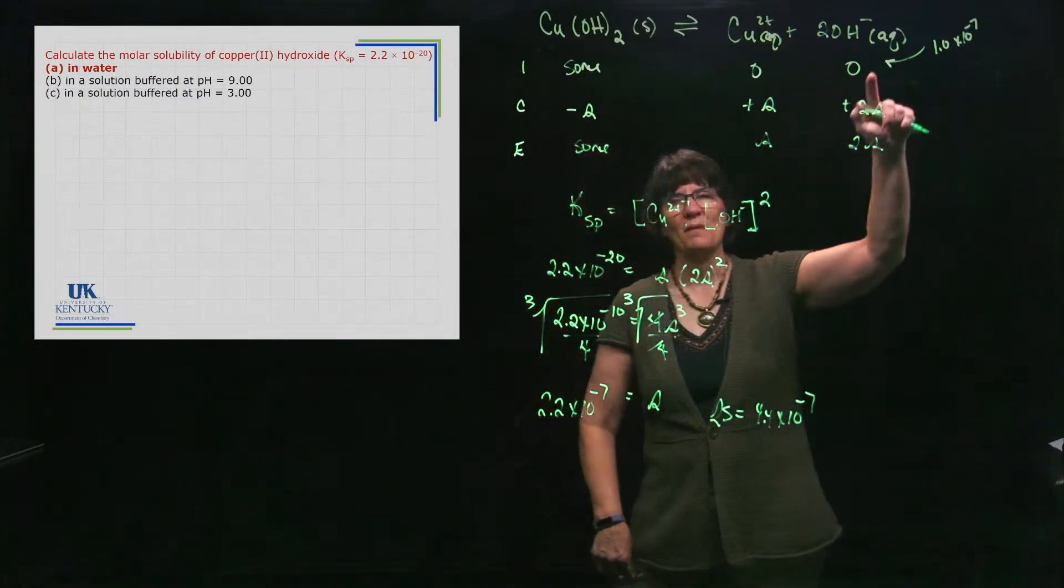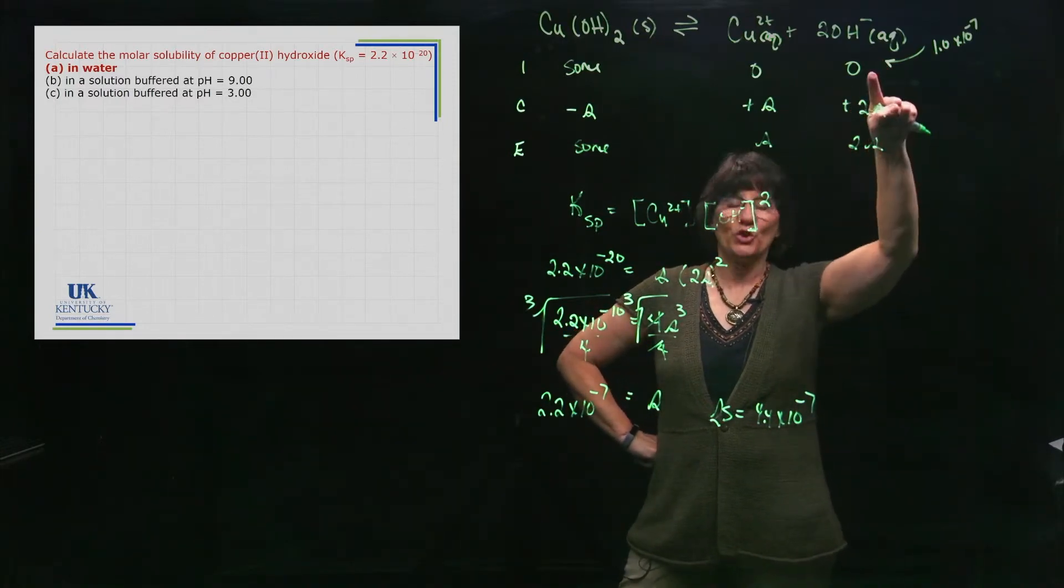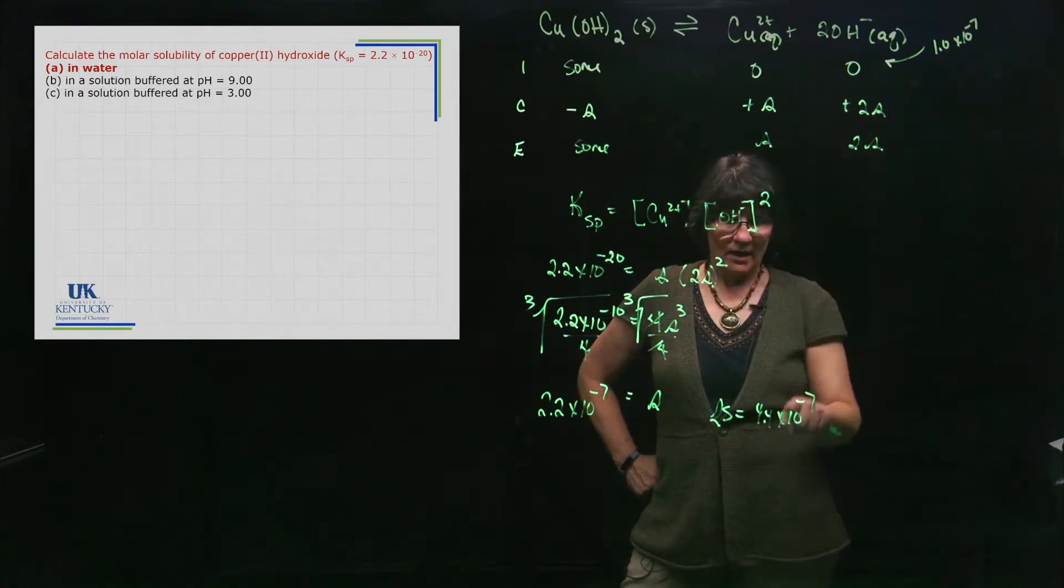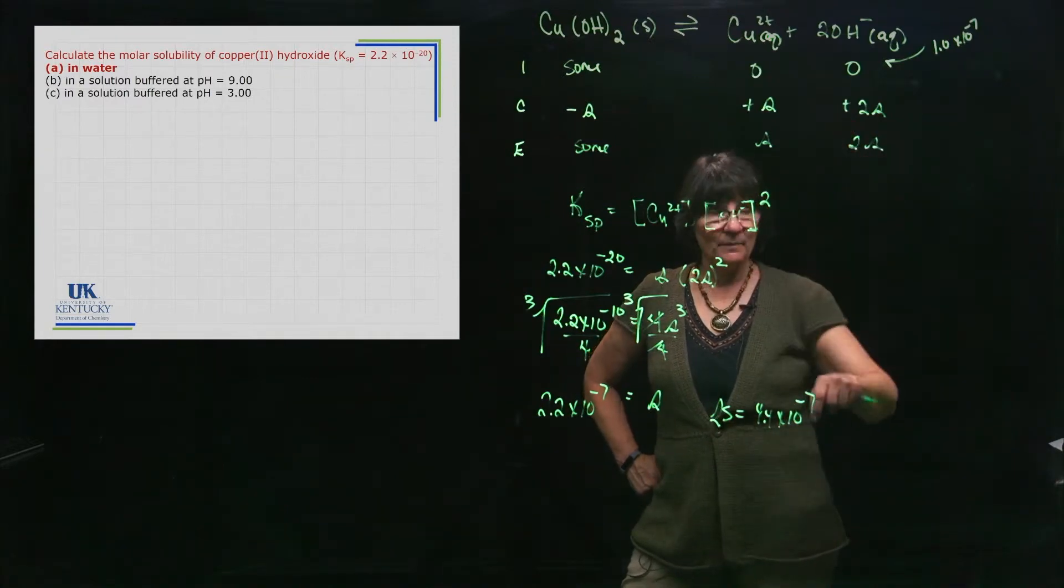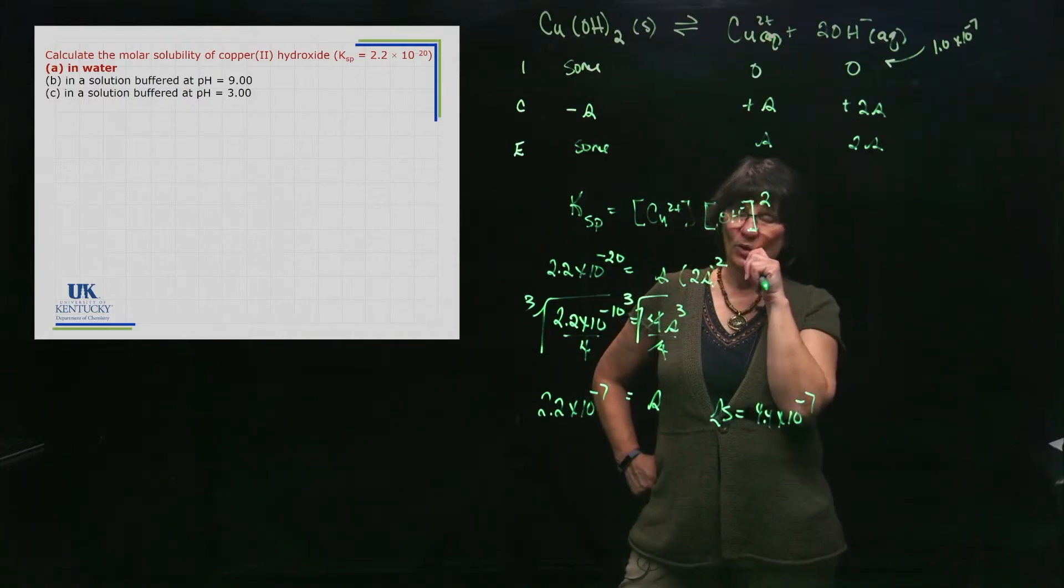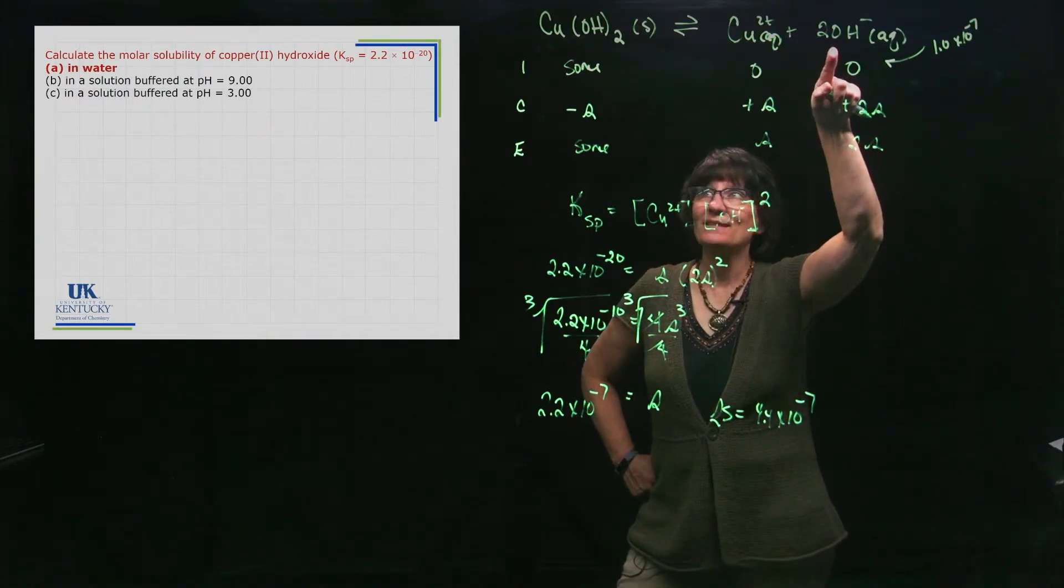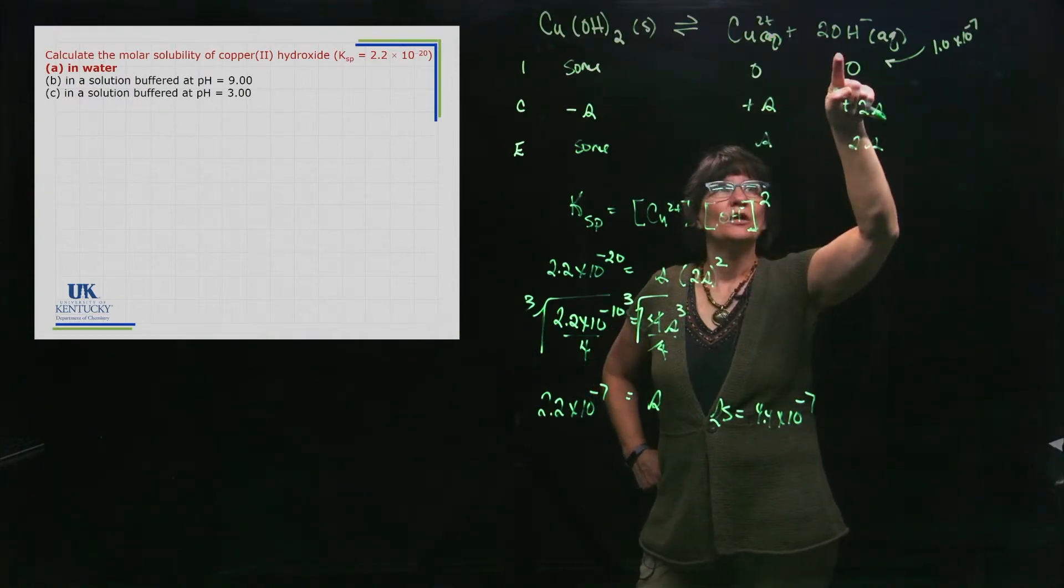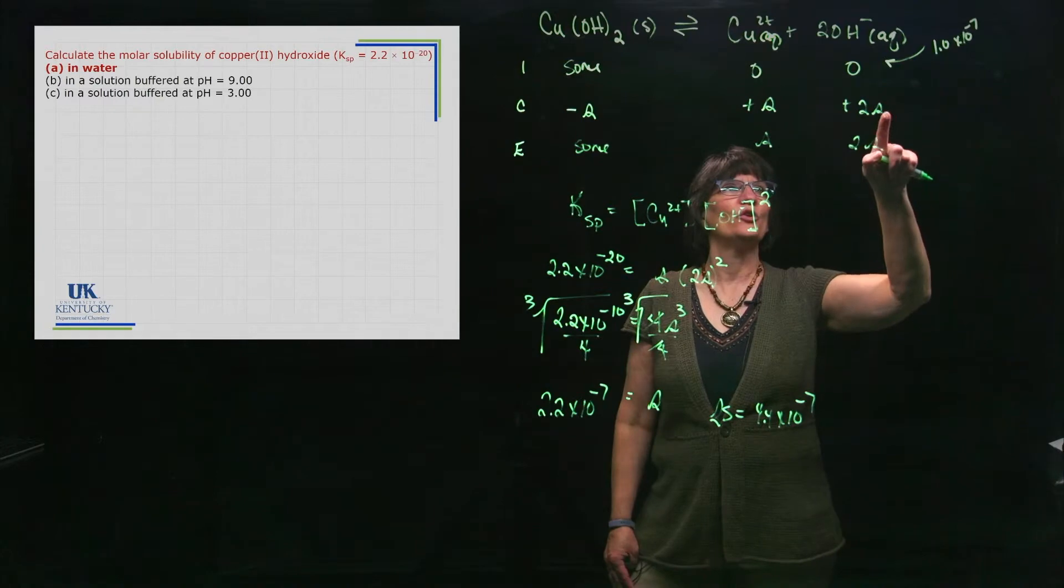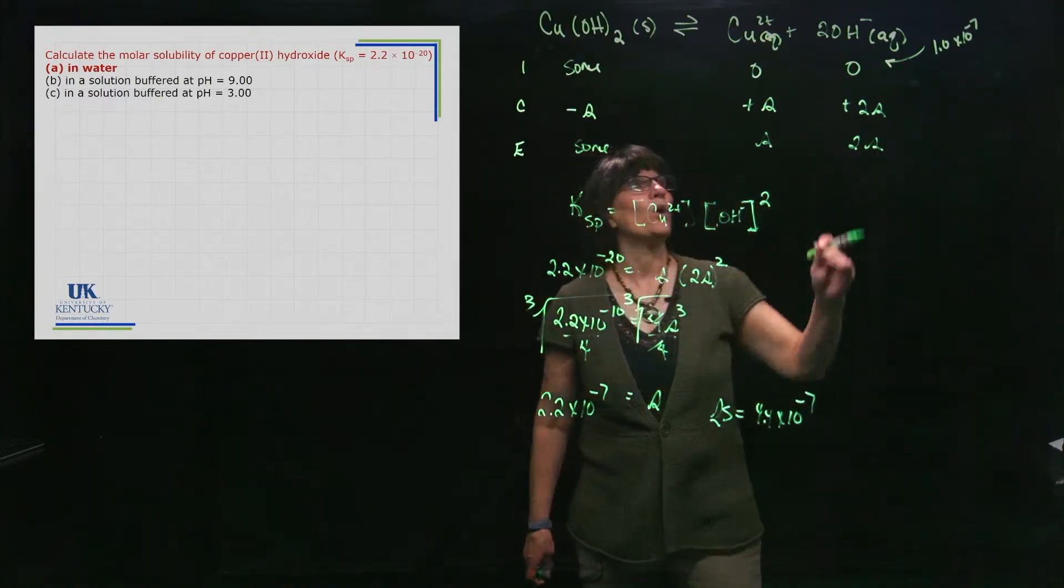Alright, so let's go back up to this little assumption we made. We assumed that you didn't have any hydroxide to begin with and this is zero. But that's not true. There is 1 times 10 to the minus 7 really sitting there in reality. And our 2s, you're adding something that's on the order of magnitude and it makes a big difference in the value of the molar solubility. We can't make that assumption. This is only because that's a OH minus ion. We couldn't assume with such a small KSP that this is negligible compared to the amount that you produce.